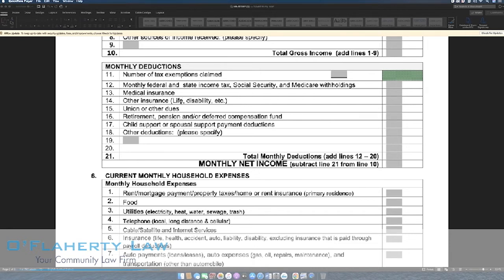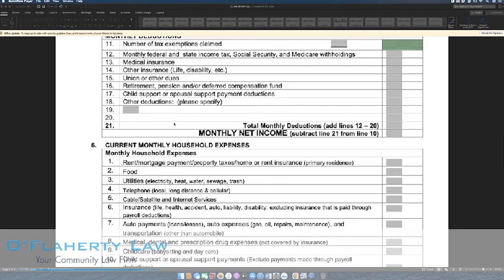Any other insurance, life, disability, etc. If you're paying union or any other dues, that's a deduction. If you are putting money into retirement pension or a deferred compensation fund, that's a deduction. If you are paying child support or spousal support, that's a deduction. And then any other deduction that wasn't listed there, you need to make sure you get those numbers in there so that the court has a clear picture of what's being taken out of your check every month.